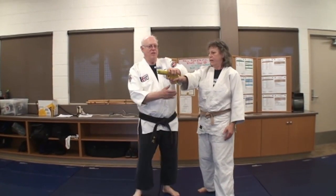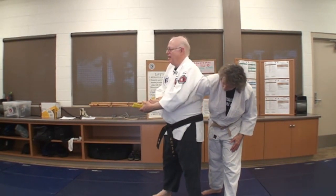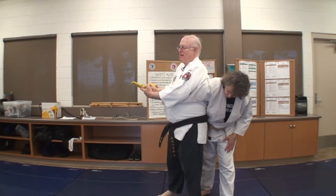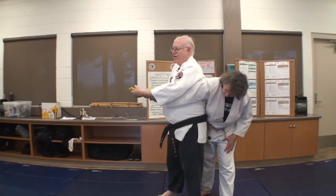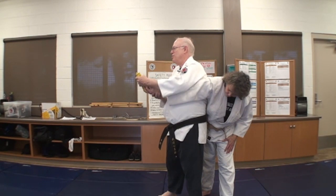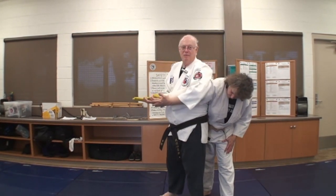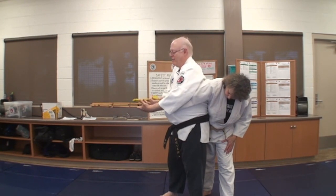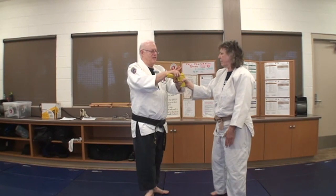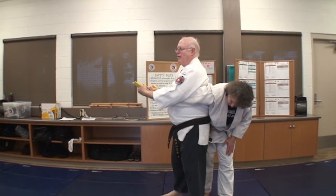When you're doing this technique and you've brought this person over here, some of you wind this up and the person realizes everything is messed up, and some of you are trying to pull the handgun this way, bad move. Or you're trying to twist it out, bad move. All you really have to do, because of their alignment at this point, is this. You're here. You've got the gun already. All you have to do is pull.